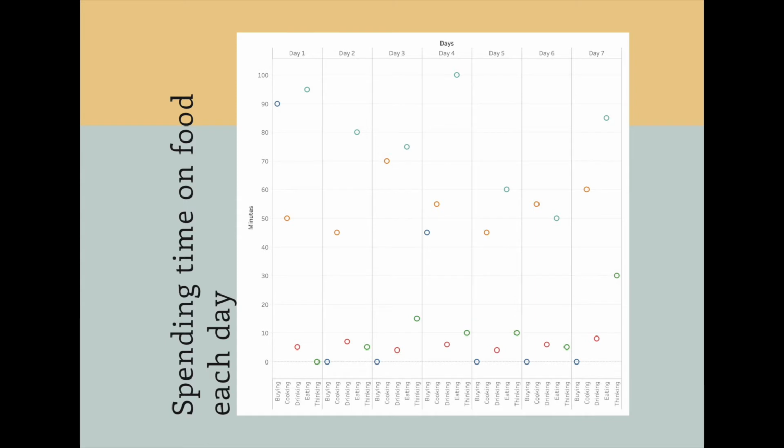Next, this chart is about time spent on food each day. The activity I spend the most time on is eating and the second is cooking, because I always enjoy eating while watching movies, which leads to spending more time due to slow eating. In addition, cooking is second because preparing each meal takes time. However, buying took the least time because I always buy groceries and food once per week.